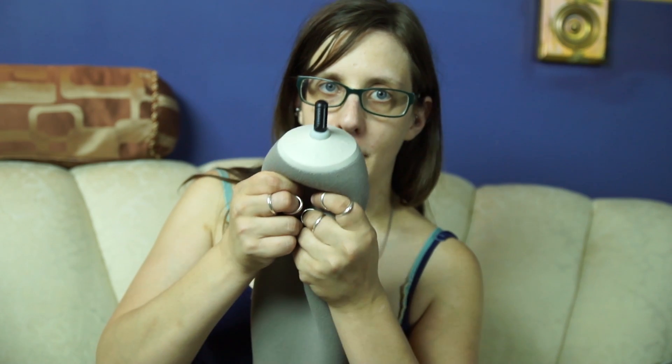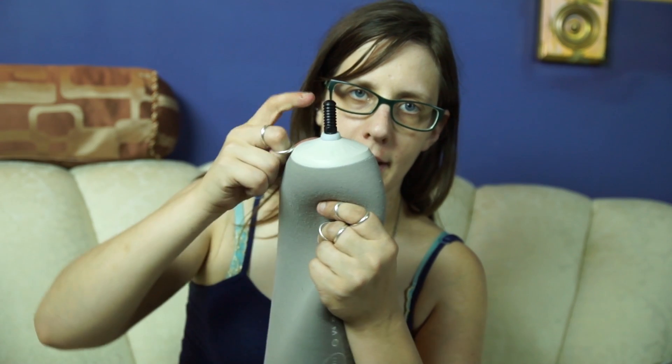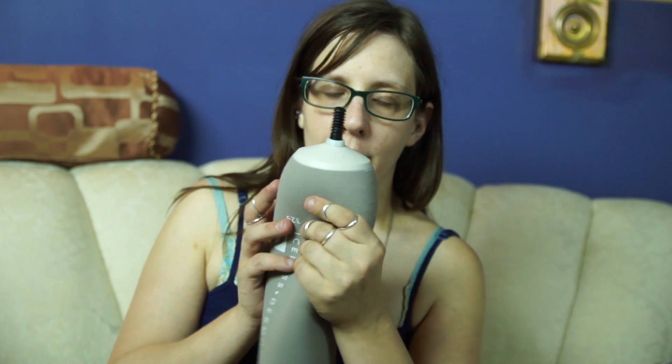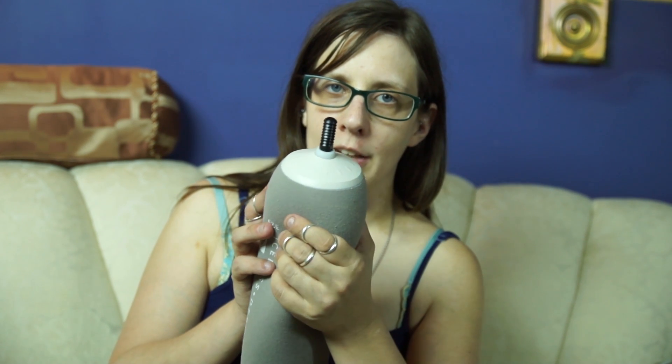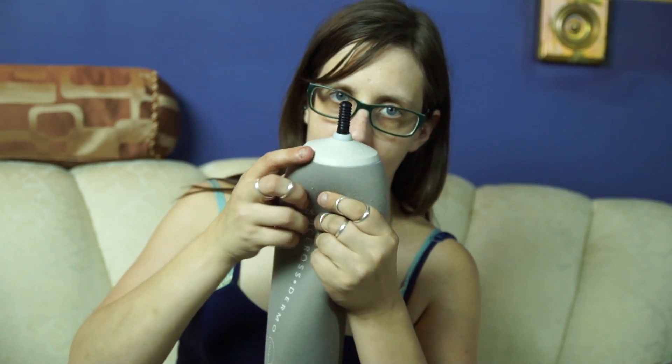There are three main types of liners. Probably the most common one is a locking liner. A locking liner has an umbrella — which is this white thing in this liner — at the bottom of the liner, and at the bottom of the umbrella are threads and you can screw any number of pins to the bottom of the umbrella. The way this liner works is that when you put your leg into your prosthetic, these pins lock onto a lock at the bottom of the prosthetic. So this is a pin lock liner, or a locking liner.